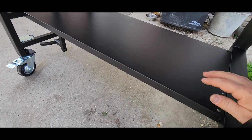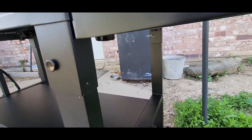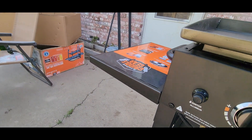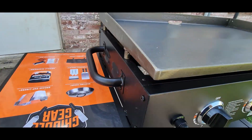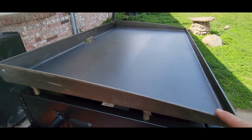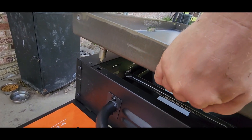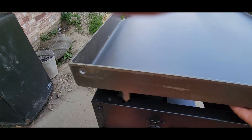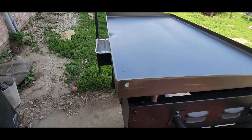You put the wheels on to begin with, then you put this tray on — just two thumbscrews, super easy. This piece goes on next, also with two thumbscrews, and you put a shelf on each side with two thumbscrews. Then you put this handle on with four screws — make sure you do that before you put the griddle on. The griddle just sets into those little pinholes; it doesn't screw in or anything. It's a really heavy griddle top so it might take two people.